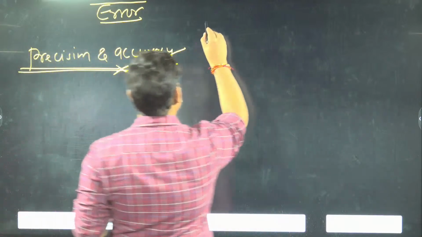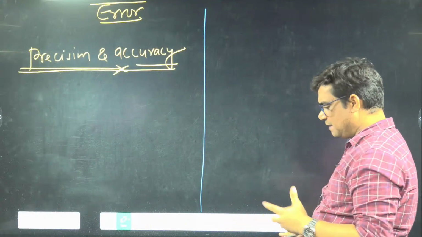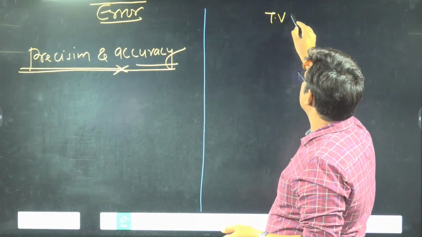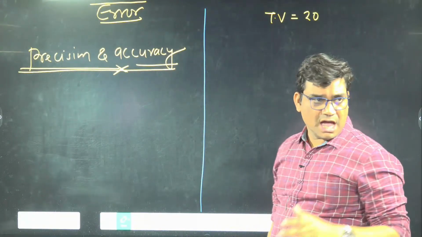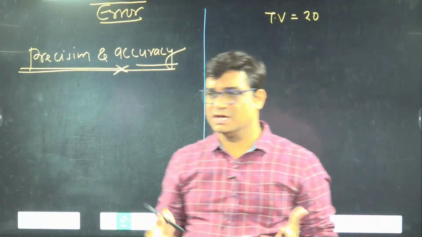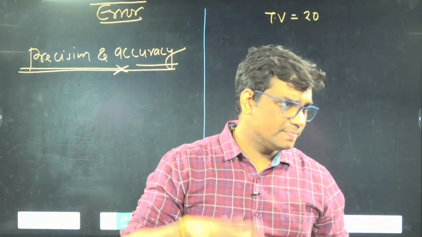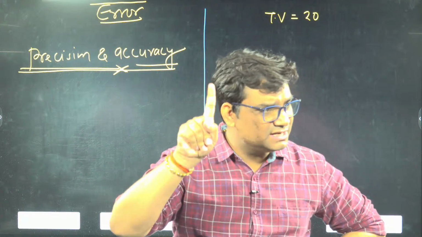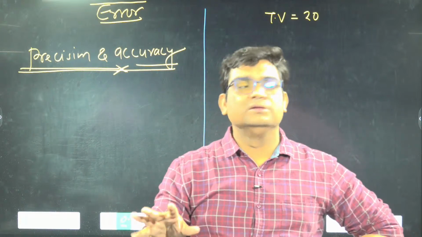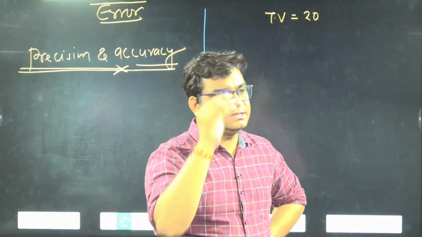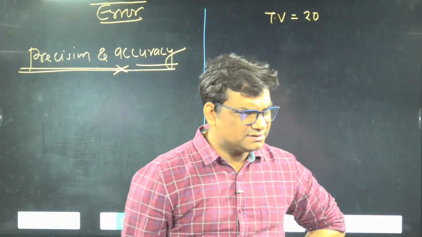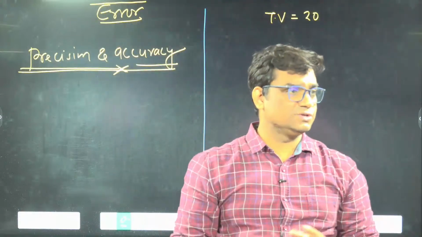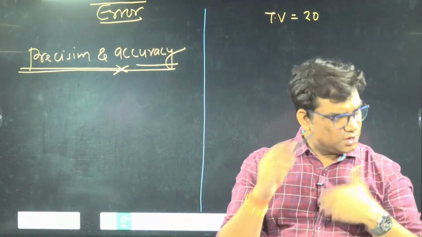I will give you one example. Suppose you are doing an experiment and finding the time period of a simple pendulum. The true value we got is 20. And how will you get the true value? Basically, you will take a lot of readings. Roughly, how many readings do we take? Is only one reading enough? Whoever did the experiment, roughly 4-5 readings we take, and that is enough. So we take the average of all those readings, and that is known as the true value.